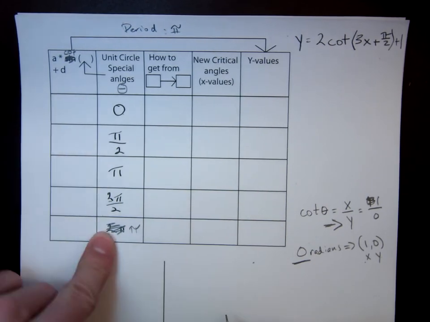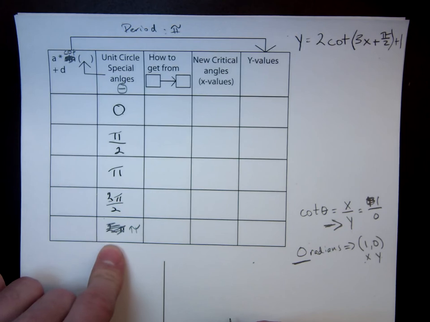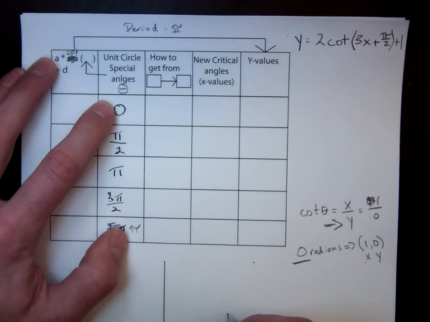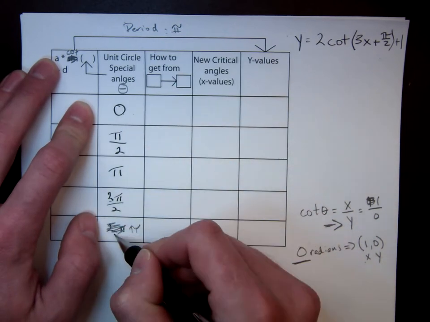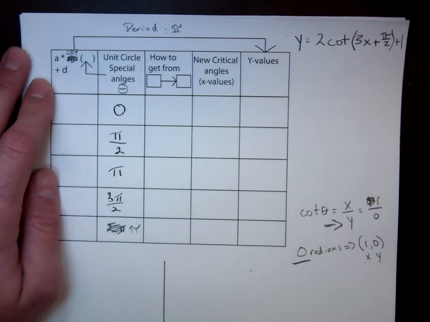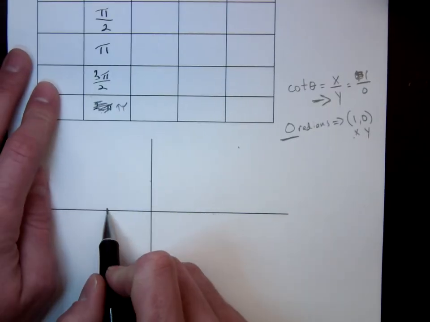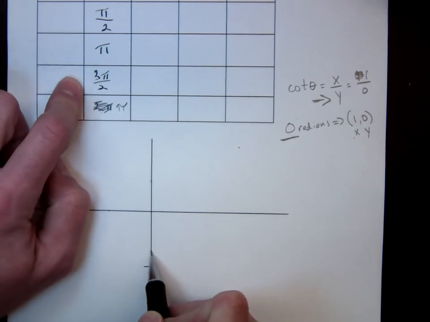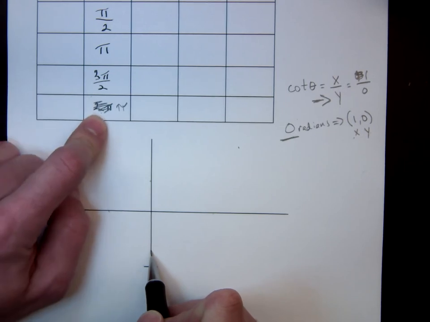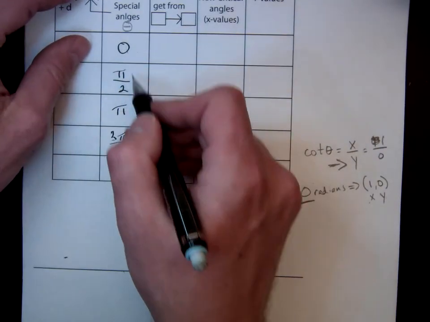Now, you can see here that there's a couple ways to look at this. One, I divided that 2 pi by 2, so I'm going to go ahead and divide all of these by 2 in the end. But another way to look at it is I'm taking a period of pi, and just as these were basically the quarter marks of a unit circle, 0 to pi over 2 is 1/4 of my axis. Pi over 2 to pi is also a quarter. Pi to 3 pi over 2 is another quarter, and then before I change this to 2 pi, or down to pi, 3 pi over 2 to 2 pi is one last quarter. So really, I just want to cut this into quarters.